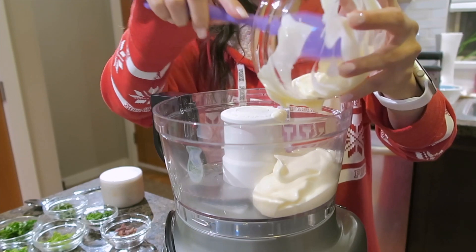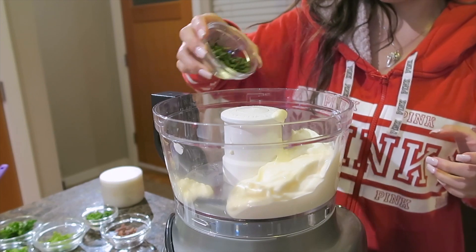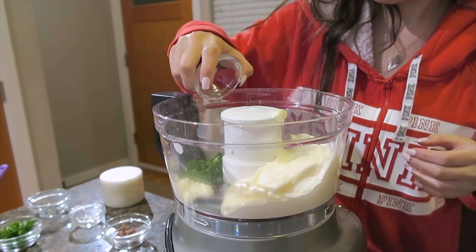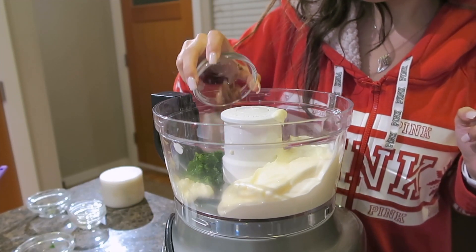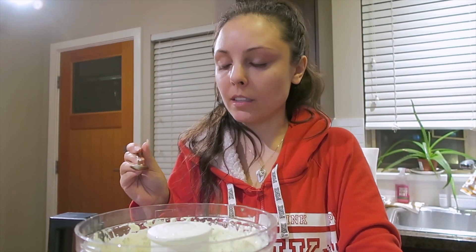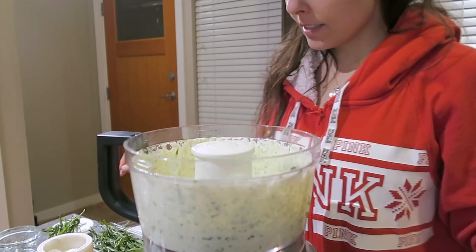Into a food processor I'm adding one cup of Hellman's mayonnaise — I wouldn't recommend Miracle Whip for this. Then a couple spoonfuls of sour cream, about one tablespoon of chopped tarragon — you could use less if you don't love it — two teaspoons of chopped chives, one whole chopped green onion, about a tablespoon of chopped parsley, two chopped anchovies, a good pinch of salt, and a splash of white wine vinegar. After a taste test I added extra tarragon — maybe two tablespoons total — and a little more vinegar. So much better.